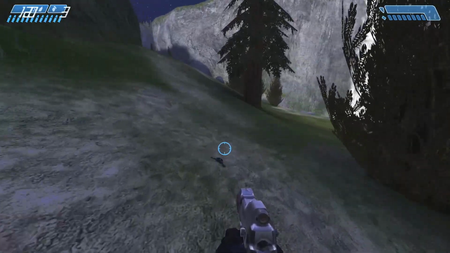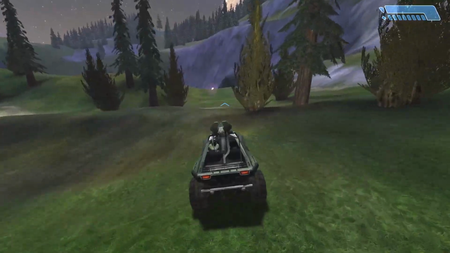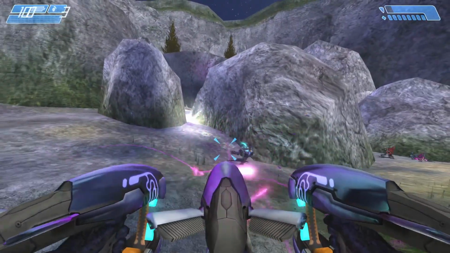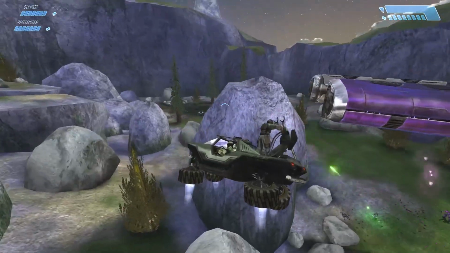Nothing of note happened in the beginning because I booked it to the hills and got my hands on another Warthog tool gun. So by using that, I was able to bypass the first group of Marines and went about the level like I usually do. When I made it to the second group, I threw another grenade and spawned a normal Warthog? Oh, that's not normal. This isn't normal!